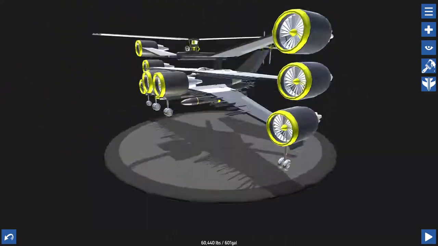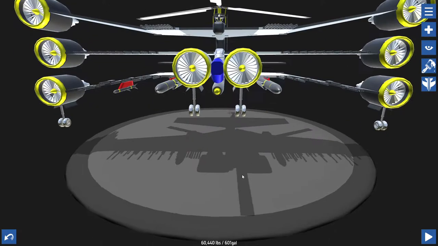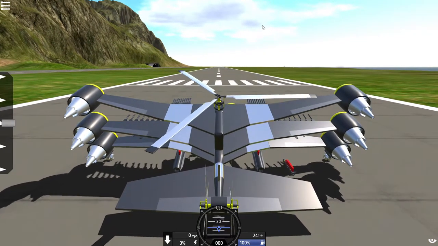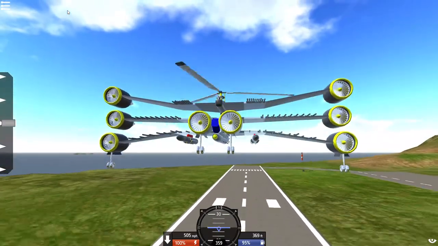Let's see here. What else do I have? Okay. How am I supposed to do this? The next thing on the list is it has to be able to land on water. Oh my gosh. Alright, let's just fly this and I'll think about what to do while this thing is in the air. Or something. I don't know, man. This is just messed up.